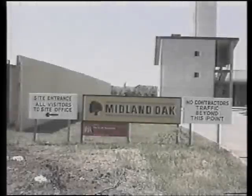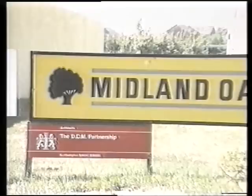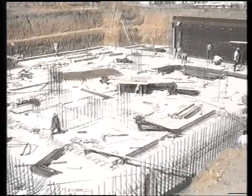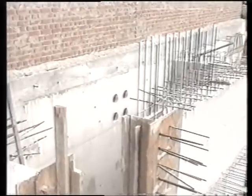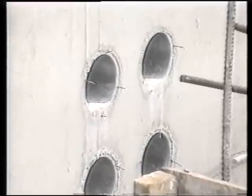We'll now look at the construction of this building to highlight the key points. Once the wall thicknesses and transits have been specified and cited by the architect, the actual construction of the building is no different from any other build, with the exception of the doors. Installing the transits is simply a matter of securing them between the shuttering boards prior to casting the walls. The valves are subsequently fitted, and this will be shown later.